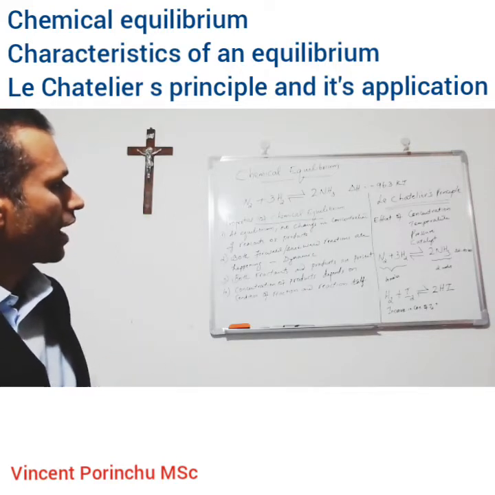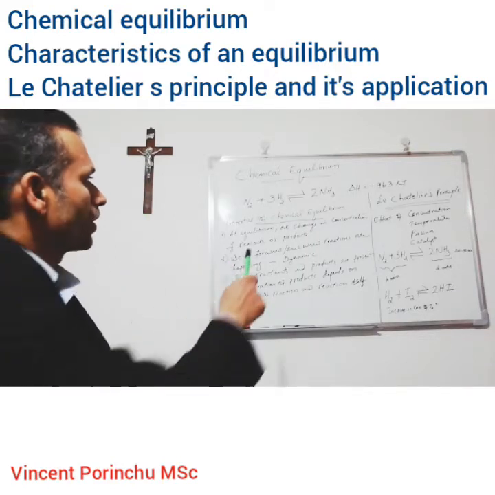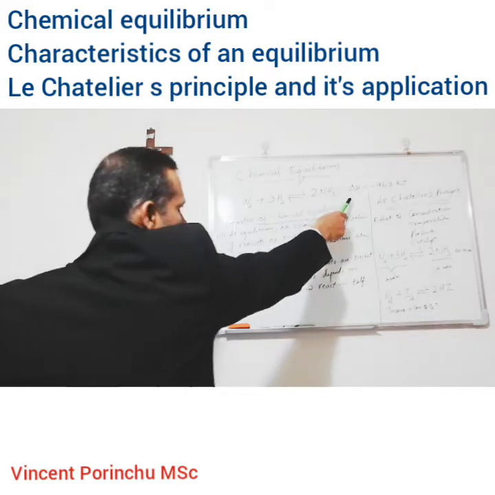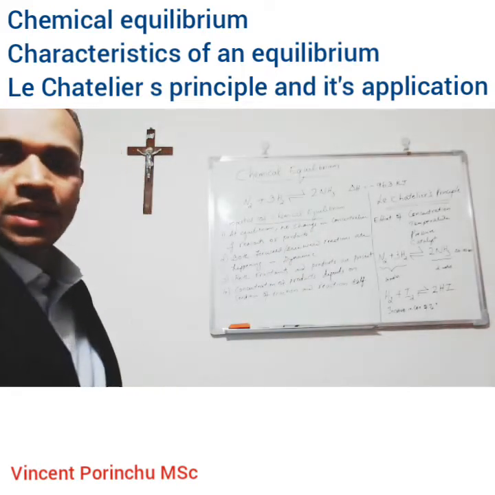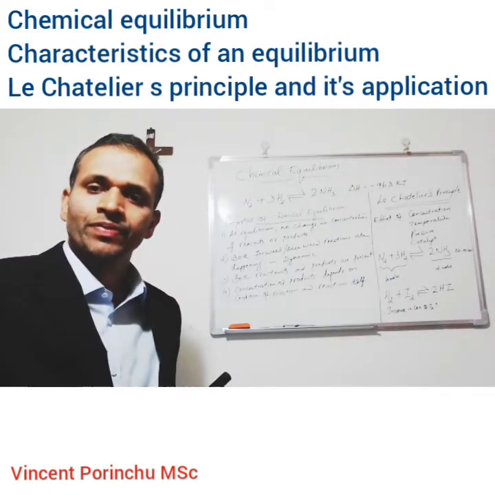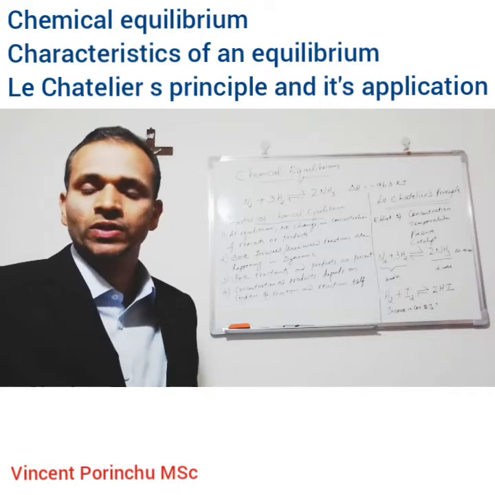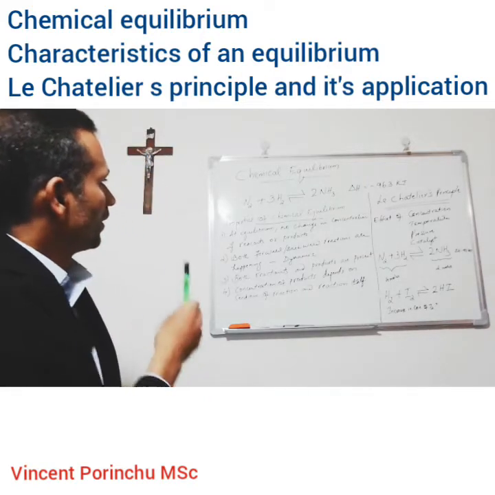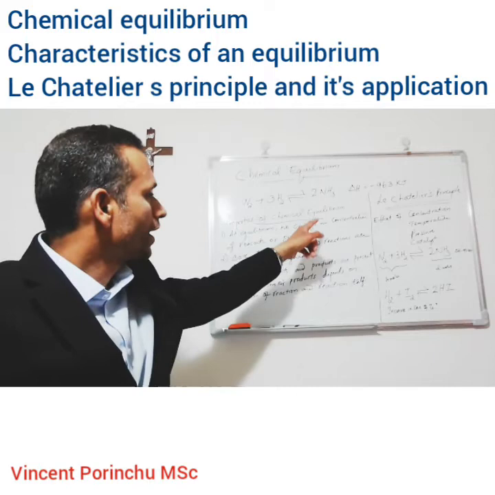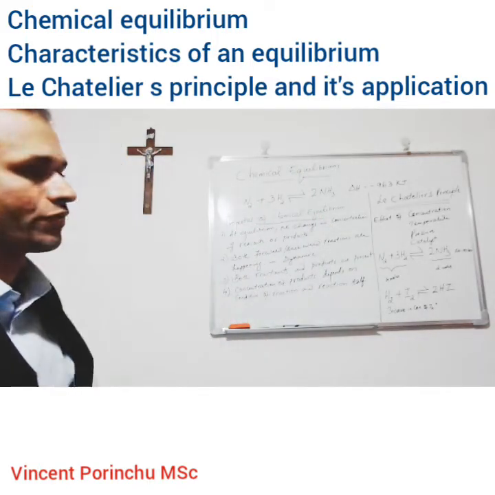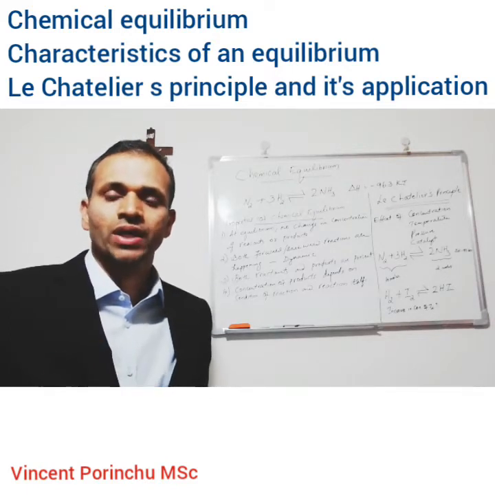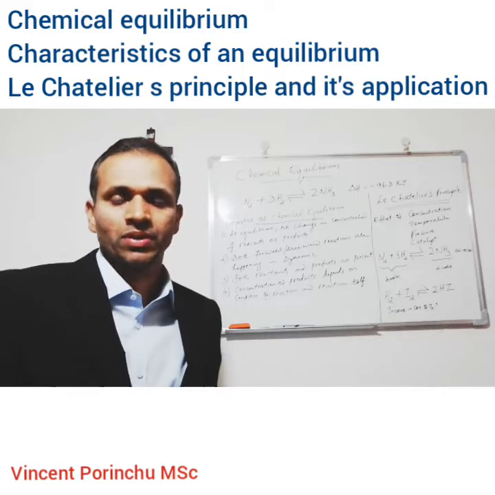This reaction has two directions. One is the forward reaction and the other is the backward reaction. The delta H of that reaction is minus 96.3 kilojoules, which means that the formation of ammonia is an exothermic reaction. Here two steps are taking place at the same time: the formation of ammonia and the decomposition of ammonia into nitrogen and hydrogen. That's why we call this an equilibrium reaction.